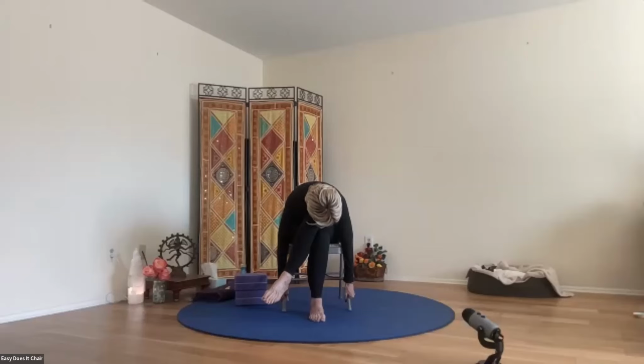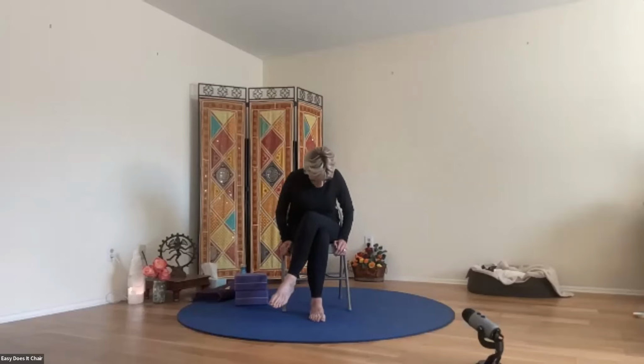Breathing in and out. Hands on your chair. Push down, breathe in and roll up. Relax your breath. Bring the foot down. Come back into your starting position. Wiggle back in your chair.